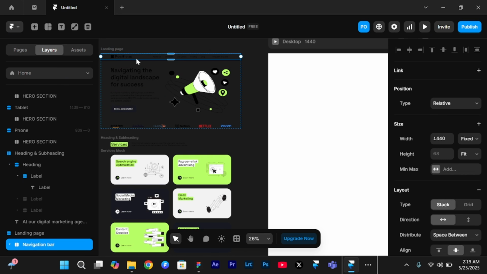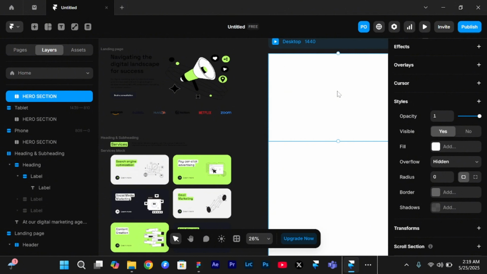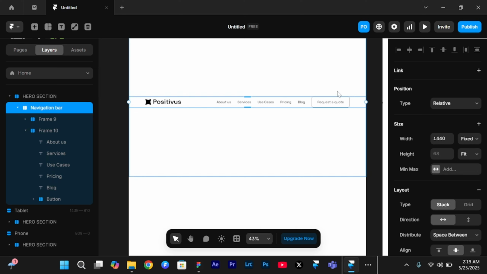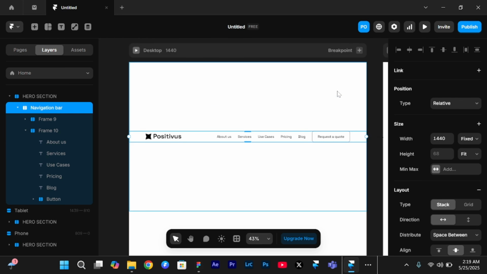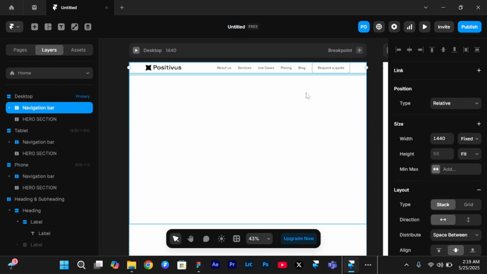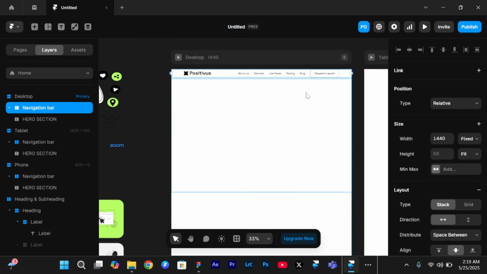So I'll start with the header, so just Ctrl X to cut it out and Ctrl V to paste it into the frame. So for the header section, it's not supposed to be inside the hero section. It's supposed to be outside the hero section because we want it to stick at the top. And whenever it's inside the hero section frame, there is a stack. We don't have the ability to control its movement to stick to the top of the frame. So we are going to just do this and remove it outside of the hero section from our menu, and that will just automatically stick to the top of the hero section. So that's it for the header.